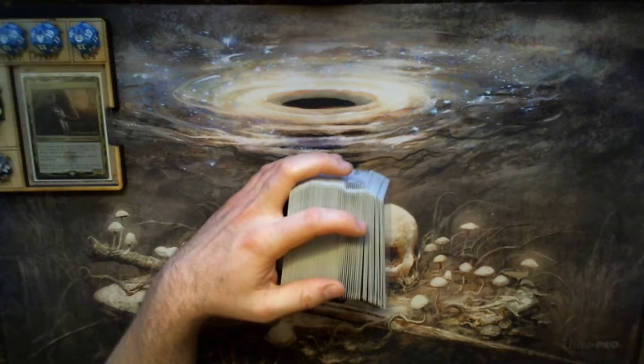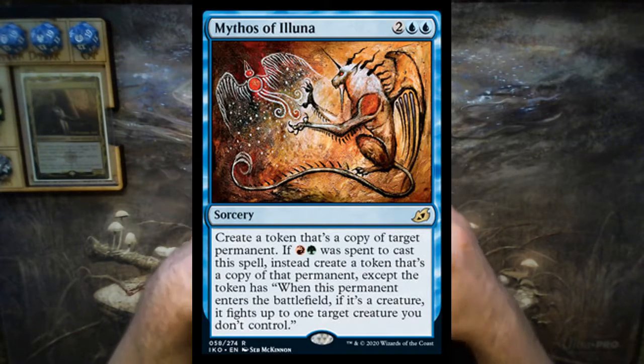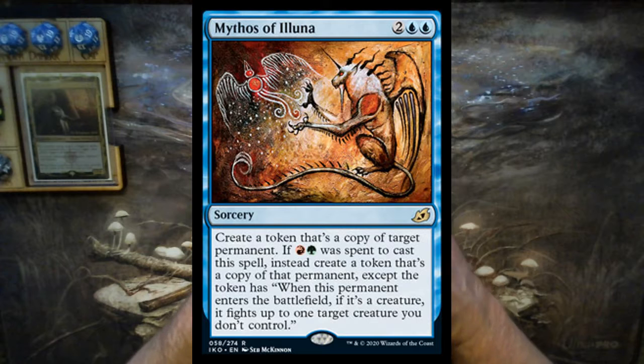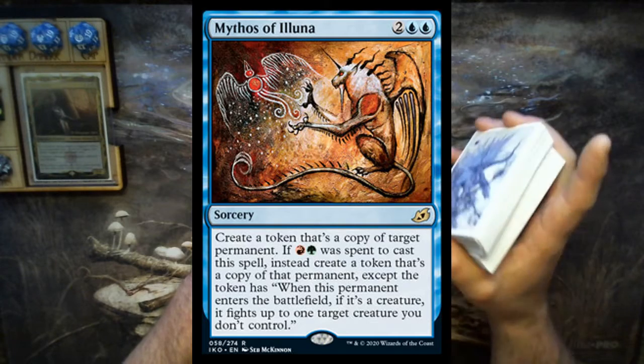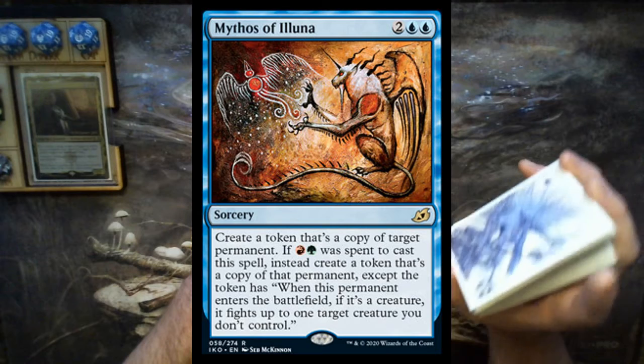Last card I want to talk about is Mythos of Ulana, with that sweet Seb McKinnon art. Oof. I've got to get that art on my wall. Create a token that's a copy of target permanent. That target permanent, not just yours, anyone on the board.